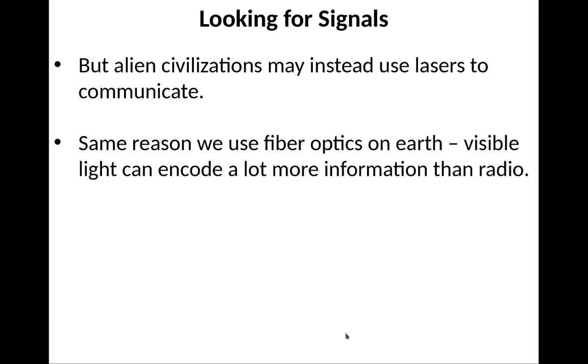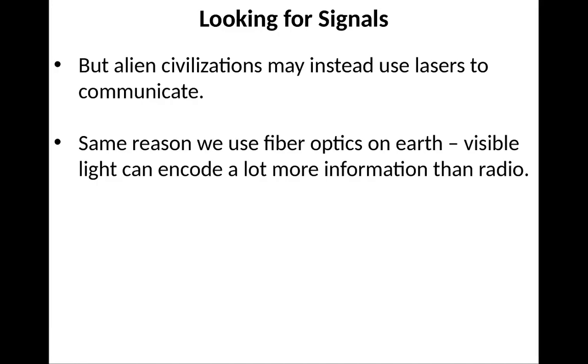Okay, but one thing we know about our civilization is that as we get more mature, we tend to use more information technology, and we need to send signals faster, right? So for instance, we don't communicate using radios anymore. We do cell phones and Wi-Fi, but that's much higher frequency than the water hole.